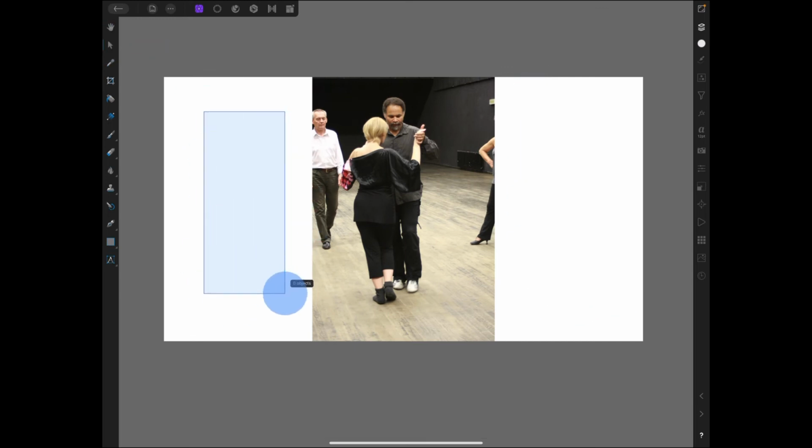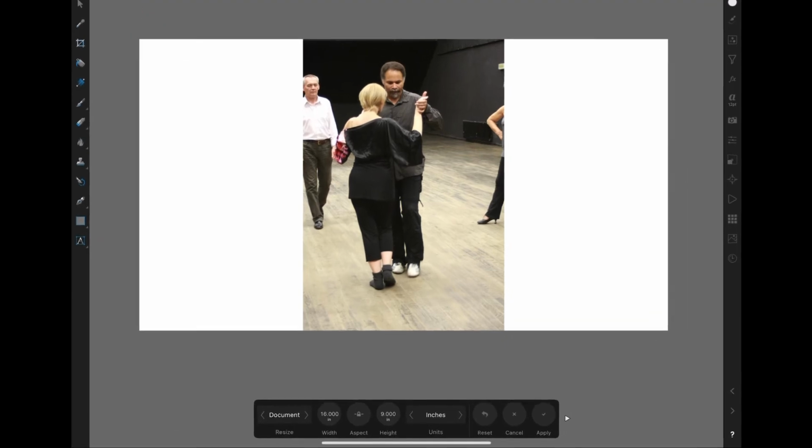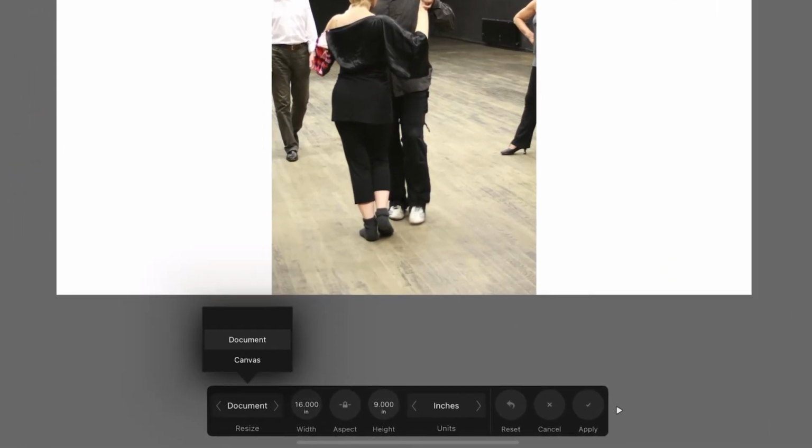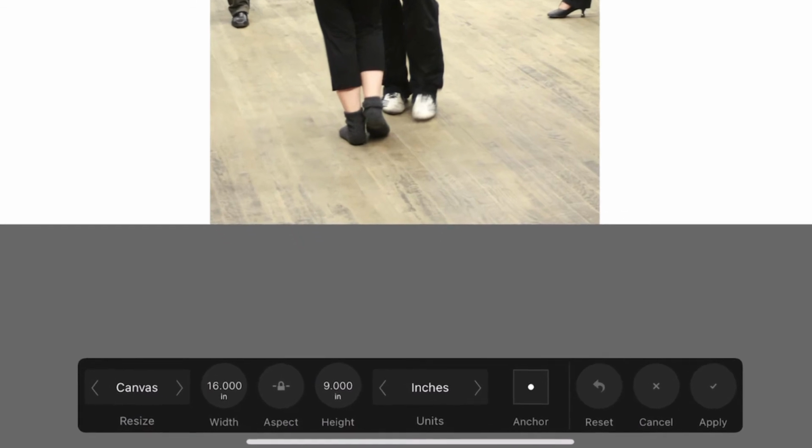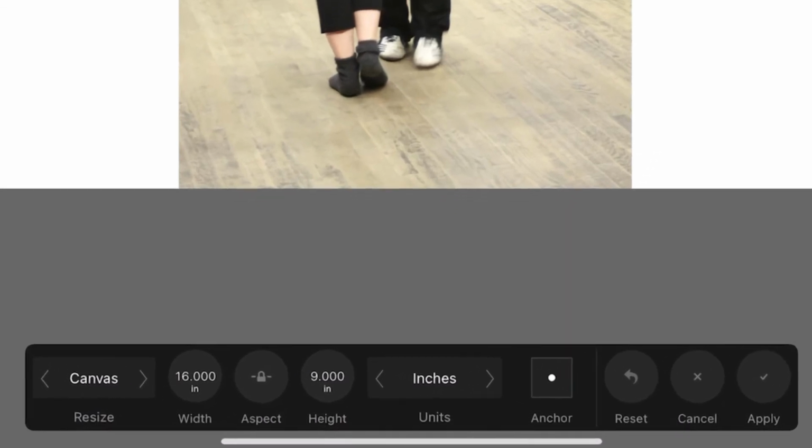We want to not just enlarge this, we actually want to make the space that's above this and below this much bigger than it is, so that we have a much bigger working area that we can work from. So let's go back to resize. And now we want to select canvas. All right, so now that we've selected our canvas, we have to look at width and height.